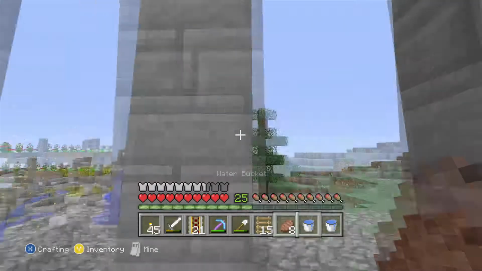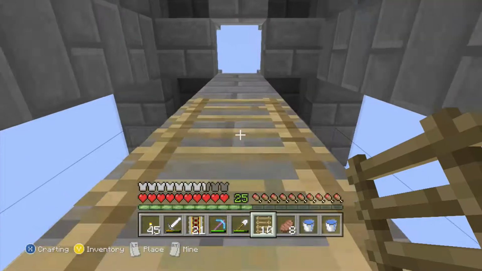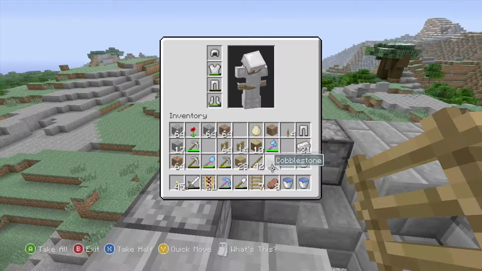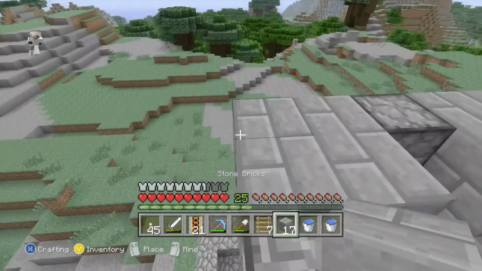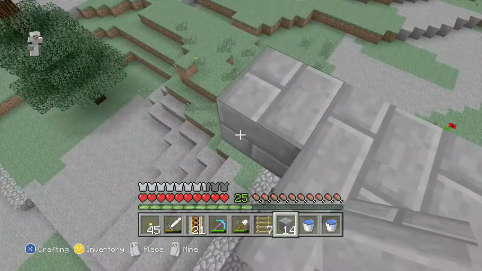So we're going to grab our ladders. 1, 2, 3, 4, 5, 6, 7, 8, and up. So now we are up. We want to drop in a bit more of a platform for us to stand on. That and that and that. And then we're going to come out again.